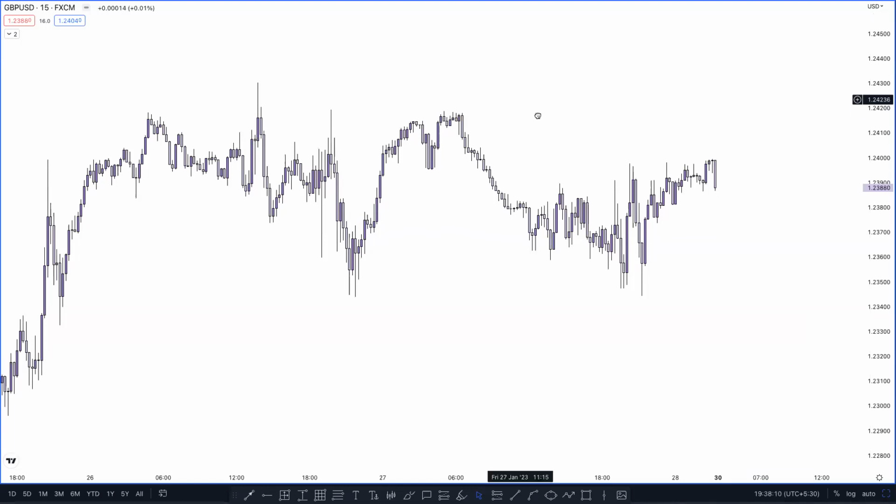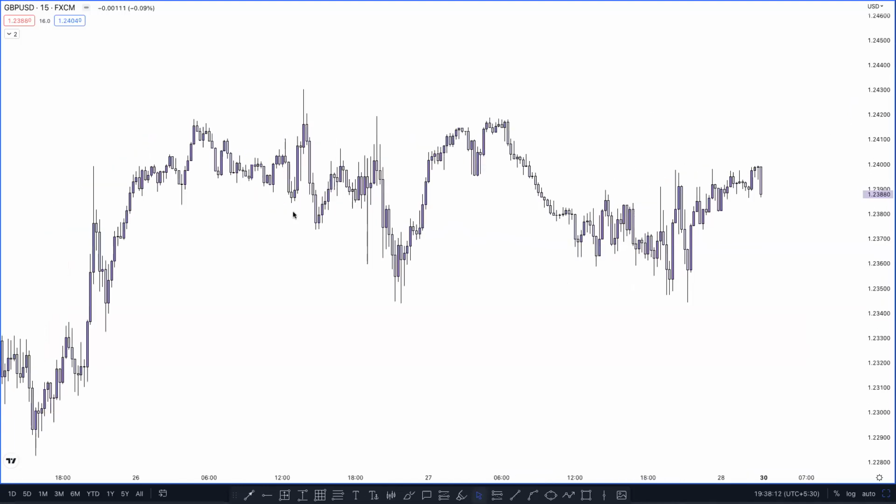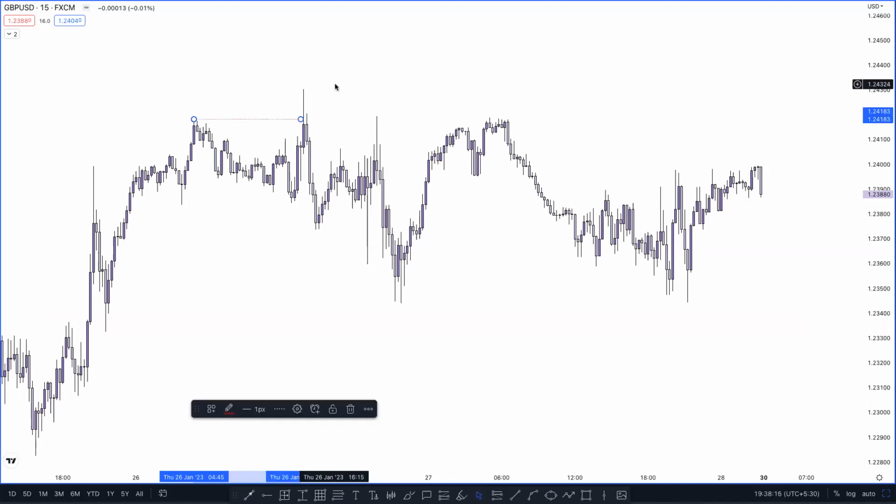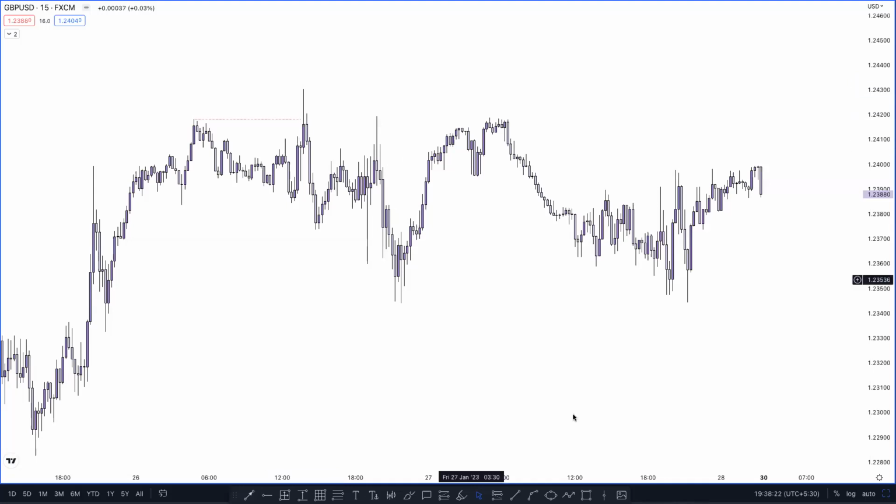Okay. For example, here this high is taken out. So how can we identify this is a sweep here? When the market closes below it and creates this one shadow here, candle closes below it, and then you have to switch immediately to the 1 minute time frame, then you can sell here, correct? And the same process will be applicable when the market takes out this high and this low, right?